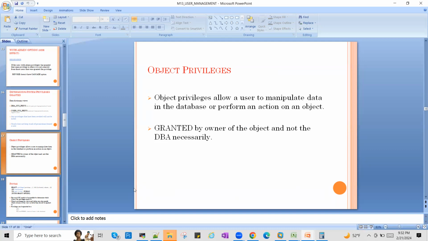Like you want to update a table or insert some entries into a table, then those privileges are called object privileges. Those privileges are specific to objects. When I say objects, table, indexes, views, materialized views, packages, procedures, all these are objects in a database. So if somebody wants to do a specific task on objects, then you have to think of object privileges. But if somebody wants to create something, like create an object, then it is a system privilege.